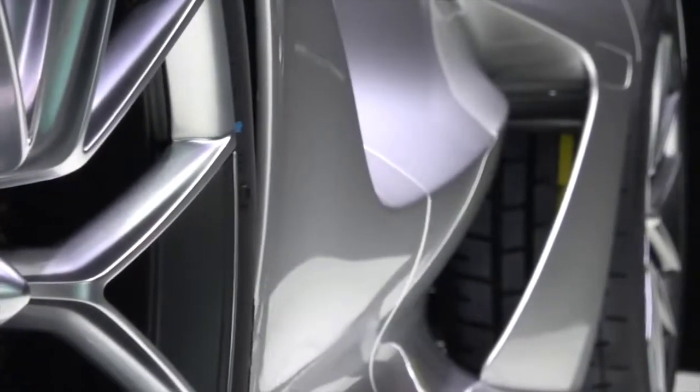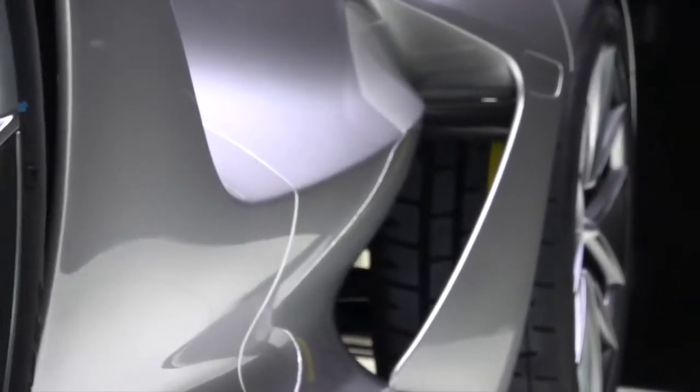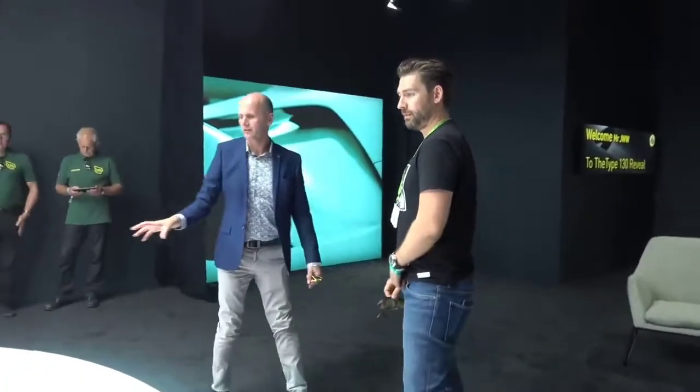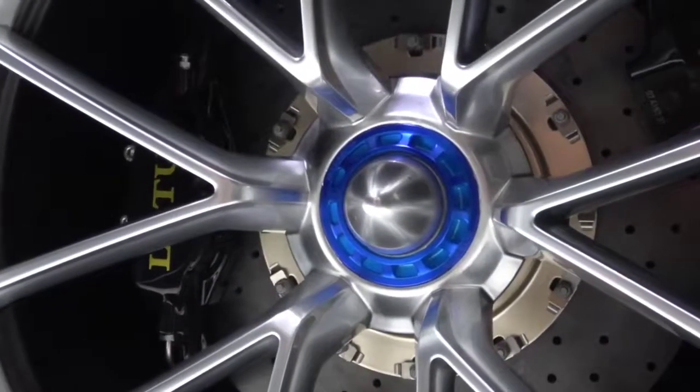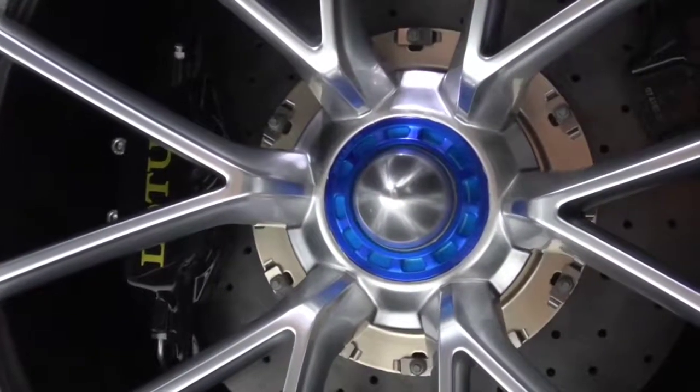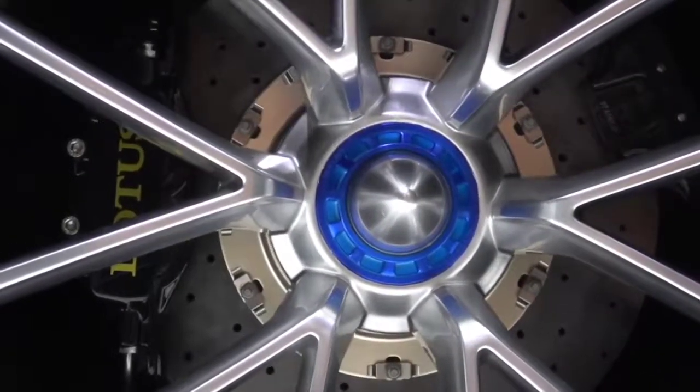It's like the personality of a person. You see them first of all, and then you realise there's depth to them. As you move around the car, you start to see the nice details. Beautiful magnesium wheels, very lightweight, very sculptured. The centre locks on those are impressive, aren't they? They're going to be slightly different for production, but still going to be centre locks. But the actual design is the production intent.